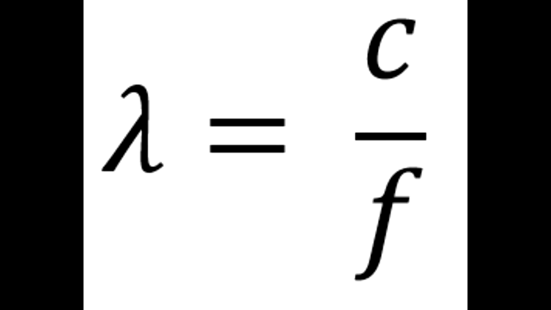In wavelength and frequency, the equation is wavelength equals speed of light over frequency. The higher the frequency, the shorter the wavelength. Because all light waves move through a vacuum at the same speed, the number of wave crests passing by a given point in 1 second depends on the wavelength. The frequency will be larger for a short wavelength wave than for a long wavelength wave.